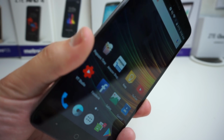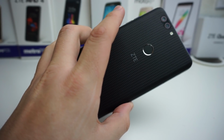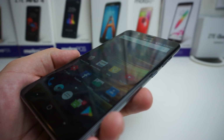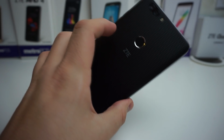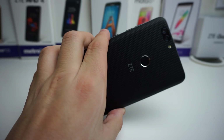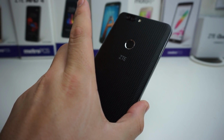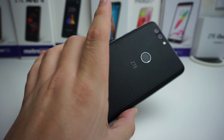So for the conclusion of the video, should you still get the ZTE Blade ZMAX in 2018? My answer, yes and no. If you really need a phone right now and your price point is straight on the 120 or below mark, I would definitely go ahead and get the ZTE Blade ZMAX. But if you can wait and you have something like the J7 or the J3 and you're looking to upgrade in the future, then I would definitely wait a few months for the ZTE Blade ZMAX 2 or the new ZTE device that's going to be coming to the table.